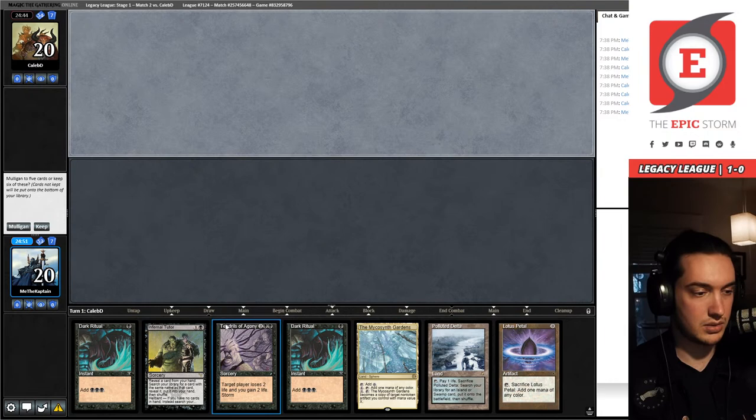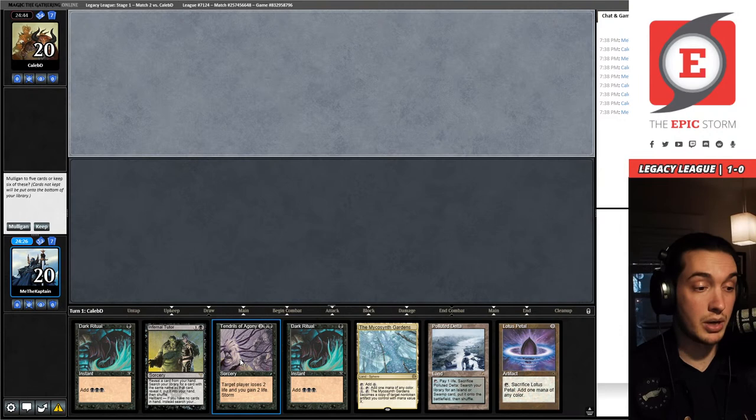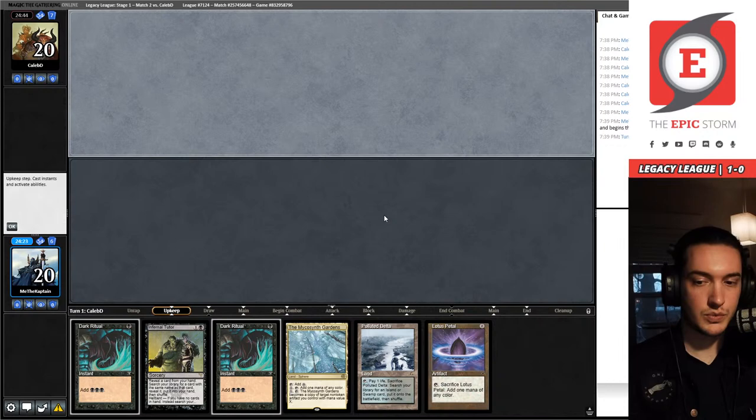So Infernal Tutor and Tendrils of Agony, a little bit of a non-bo because I want to eventually find Tendrils of Agony. But I can't tutor for an engine card other than Past in Flames, which is where I'm going with the Tendrils of Agony in my hand. Past in Flames gets around that, obviously, but I'm going to keep this and I'm going to bottom the Tendrils of Agony. So we'll see how that goes.